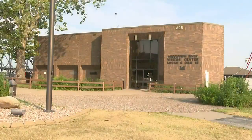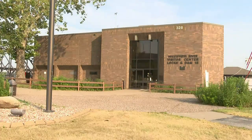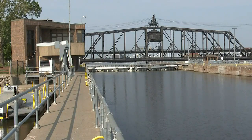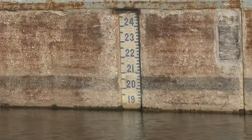One resident recalled: 'I didn't move my trailer because I thought it was set up a foot above 65, and that was supposed to have been the mother of all floods — and it wasn't.' Knowing the river levels at certain points along the Mississippi is crucial for city responses and preparedness, whether it's for rises or drops. So as you can imagine, it's constantly being monitored.